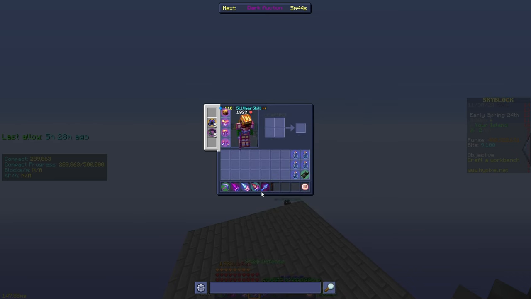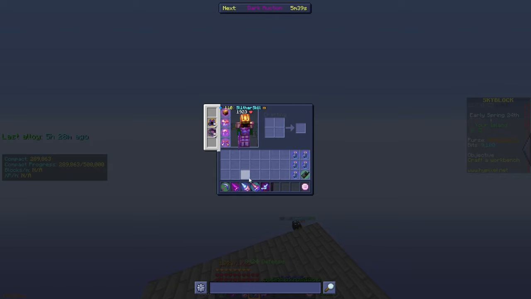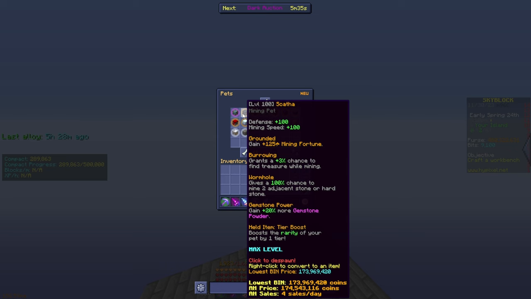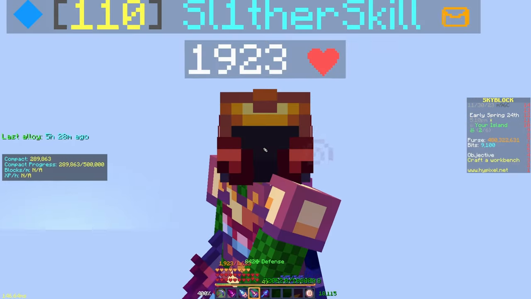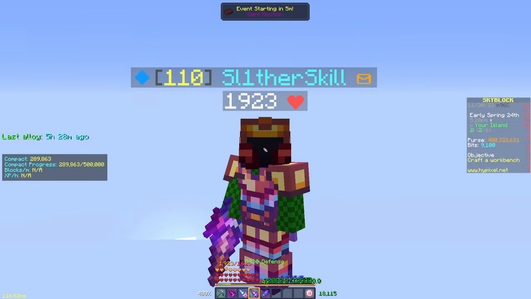It's not really the greatest. But yeah, we're gonna begin powder grinding. We've got both the powder tools here. We've got the level 100 legendary skater. We've got everything we're gonna need. Yeah, we're good, I think. So let's get right into this.